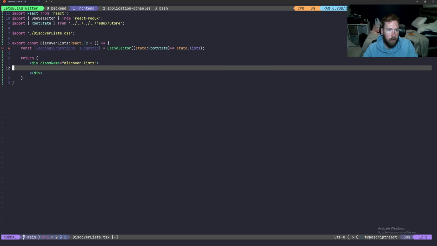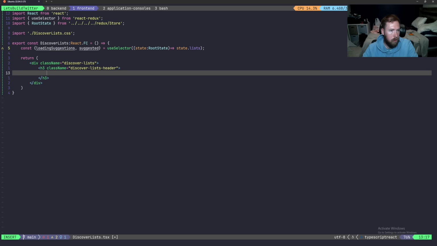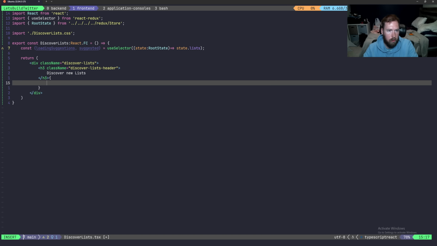So now we have, if we're loading and whatnot, so we're going to go ahead and have an h3 className equal to discover-list-header, and inside we're just going to go ahead and say Discover new list, and we're going to have a set of curly braces below that, and then this is going to go ahead and check for loadingSuggestions.